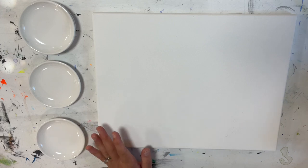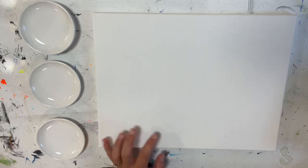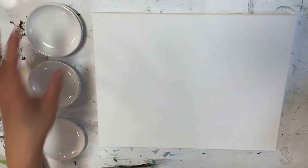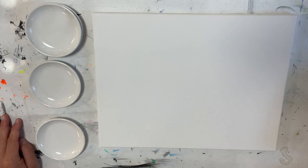If you're using a fine tooth canvas, there's different types and levels of canvas. But you can find out more about that in an upcoming video I've got, so stay tuned for that.